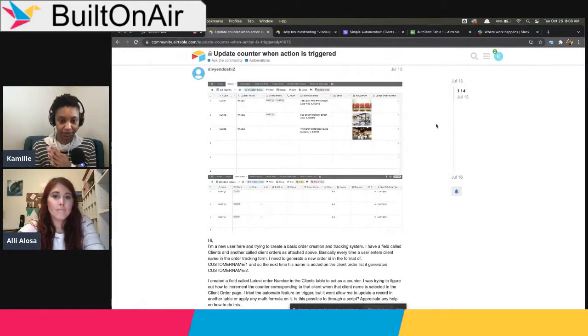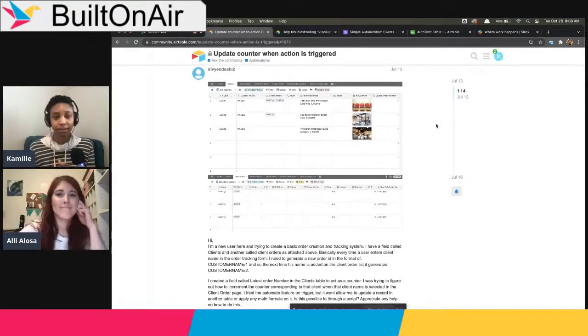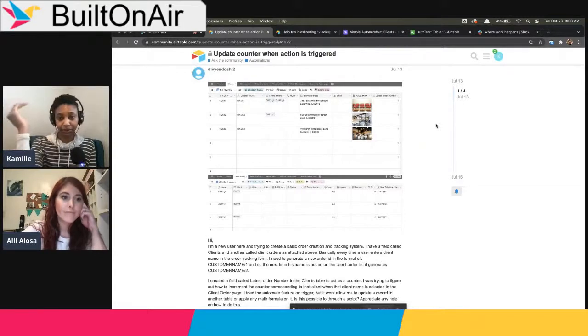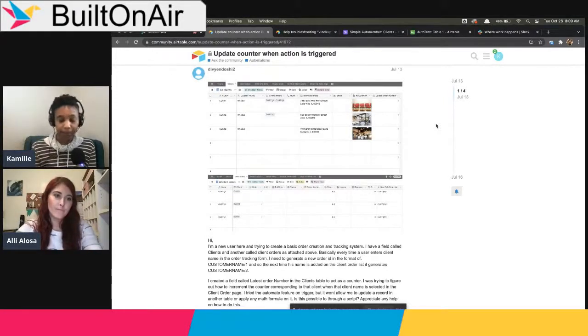Okay. So I've pulled aside this particular thread on the Airtable forums. This thread is a little bit older. Airtable has a field type called auto number, and it does exactly what it says it does. If you have 10 records, it will number the first one 1, the second one 2, the third one 3, all the way down to 10. If you were to delete any one of those 10 records and add another record after that, the new record would be labeled 11. It wouldn't go back and fill in that gap.